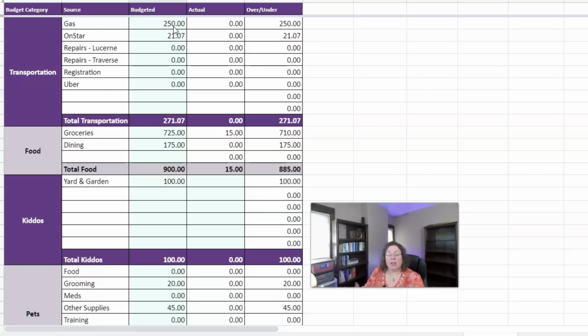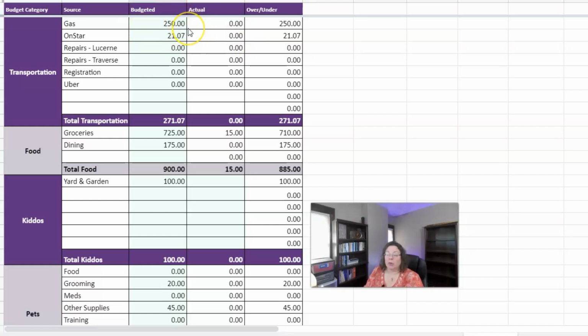But as I start going back to work more often, I'm actually working in the office at least 3 days a week now. That is a commute that we didn't have for over a year. So now our gas expenses are going up. So I changed it to $250 for July because I think that'll cover. That's about what we spent in June.